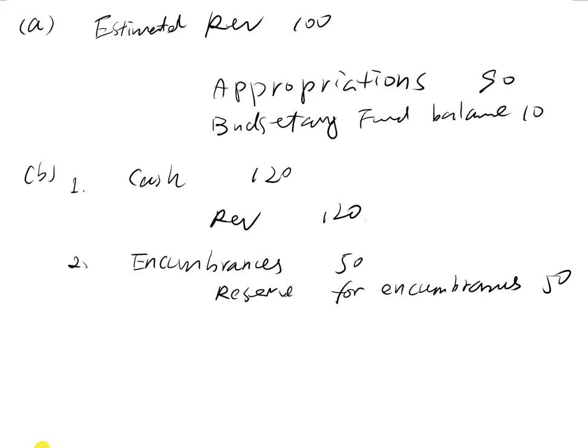And this encumbrance is going to reduce my expenditures. Remember, the total expenditures will be the appropriation account, 90. Then I sign a contract for 50. So I used 50 out of 90. So the remaining balance for spending will be 90 minus 50, or 40. I have 40 for spending. Okay, this is what this budgetary system is intended for.